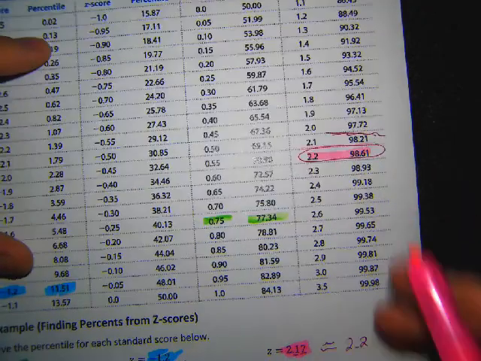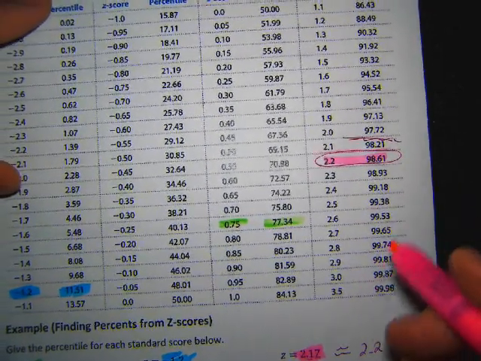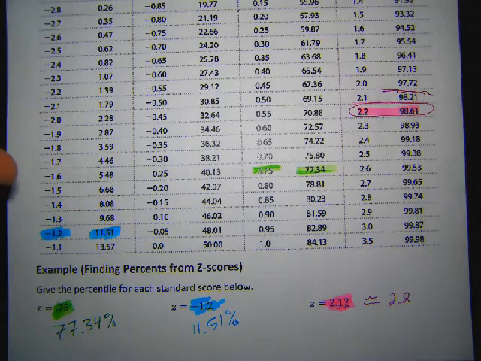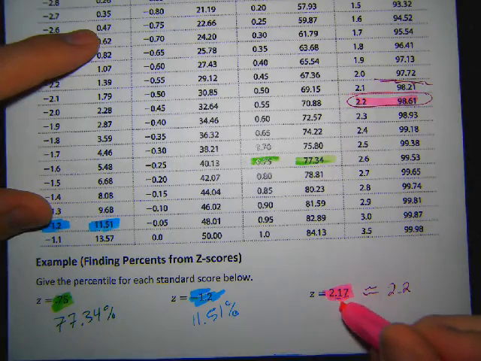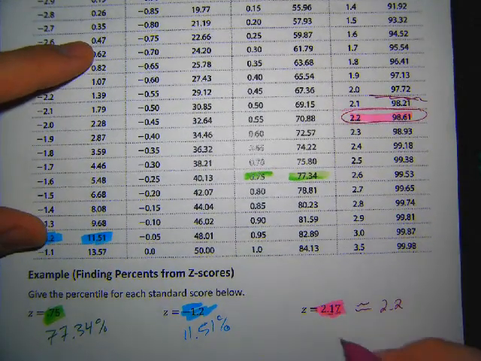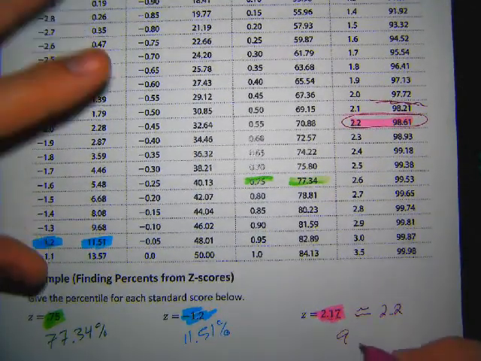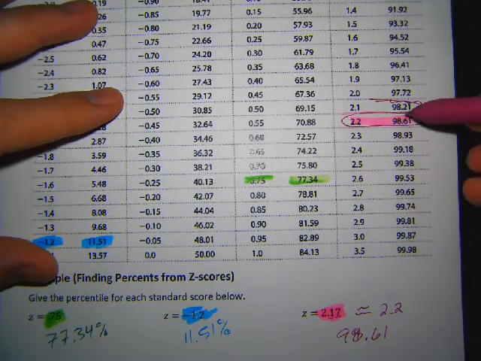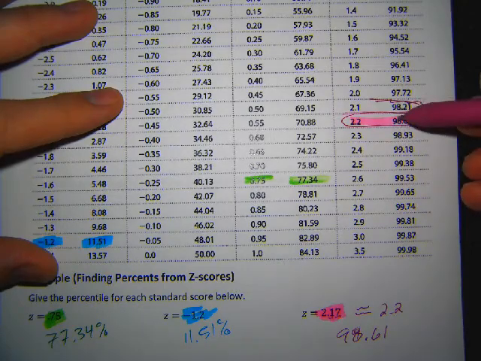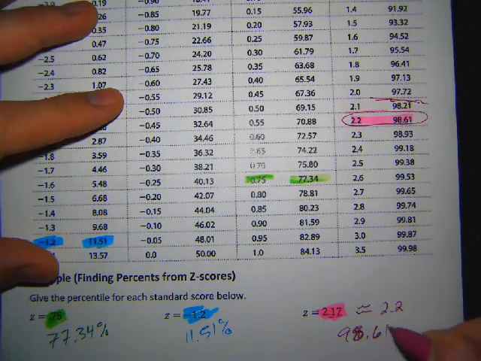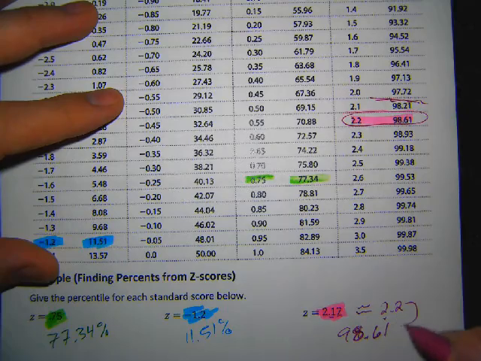A lot of times that happens because this chart doesn't have all possible numbers on it. It's a small chart because we're not getting too deep into it. In my stats class, we'd find calculator ways to get the exact numbers, but we're not worried about that for this class. We're going to keep it easy. So we'll just round 2.17 to 2.2 and use that number, which gave us the 98.61 percentile. So 2.17 is close to being the 98th percentile. In fact, it's somewhere between 98.2 and 98.6, so we'll just use the closest z-score, which will give us 98.6.